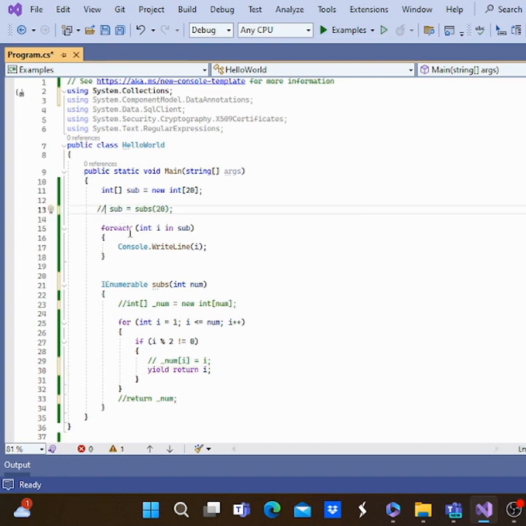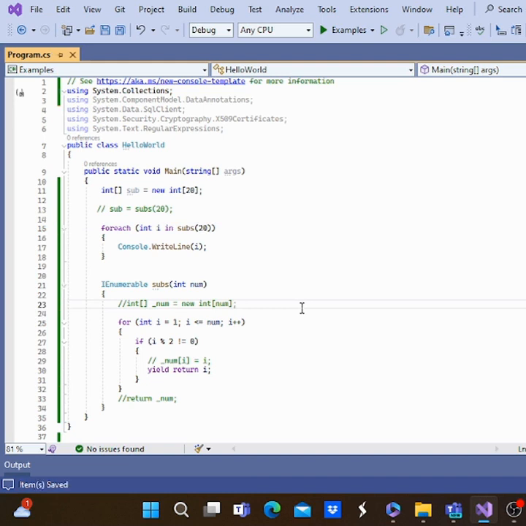We can directly use this sub function over here. Now you can see the lines of code have been reduced. We don't require this line inside this method, and we also don't require this num array to store that i. And this return we are directly returning under the if condition.